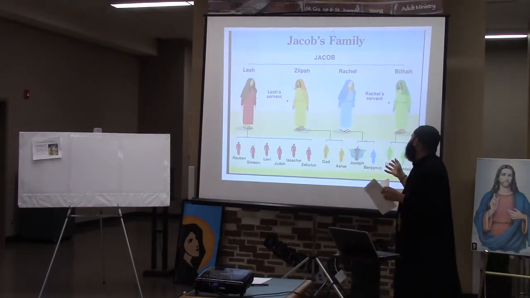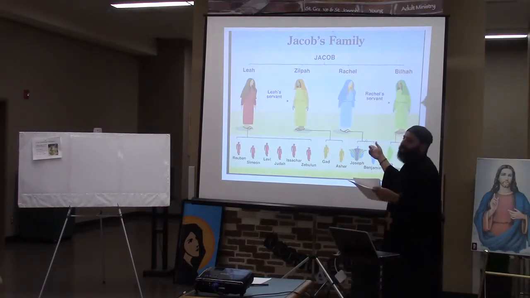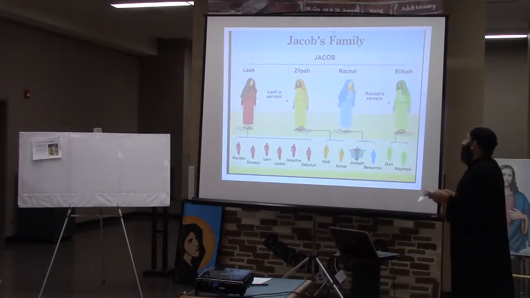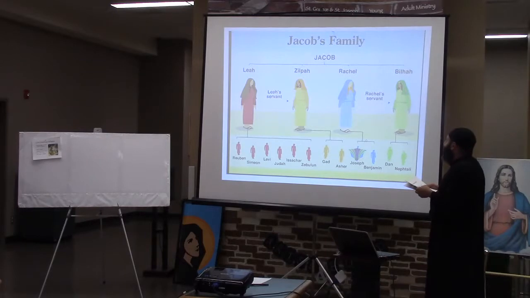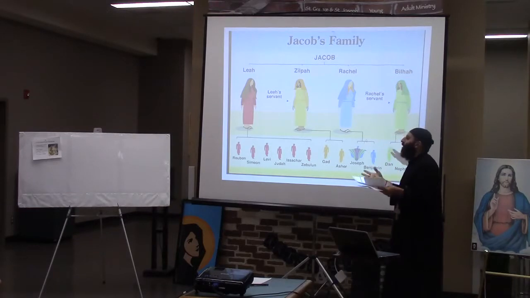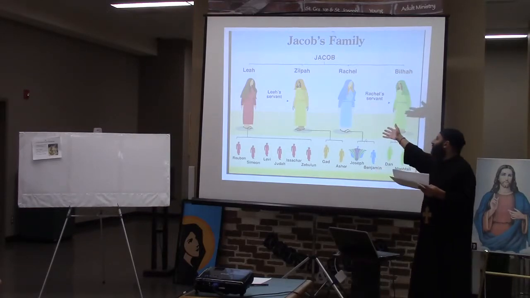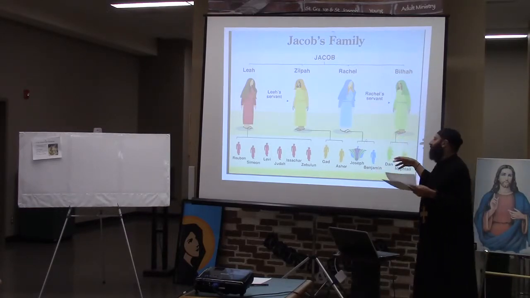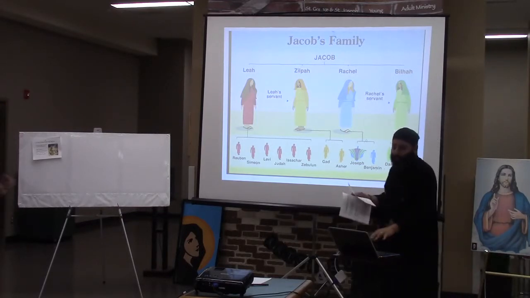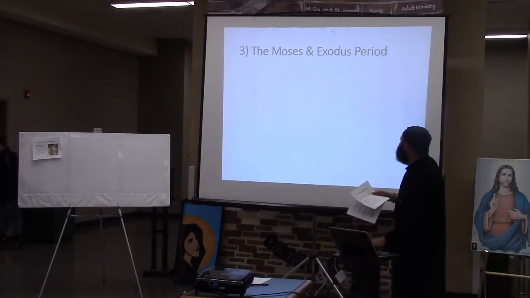But then there was a famine in the land that they were living in, which I guess was the land of Canaan at that time. They were starting to dwell there. There was a famine, so eventually Joseph saves all of Egypt and even saves his own family, because they leave their hometown and they go to Egypt. So that's how the Moses story happens.